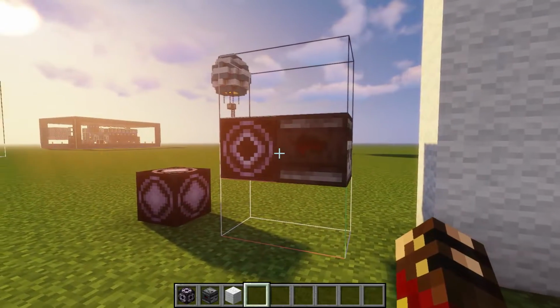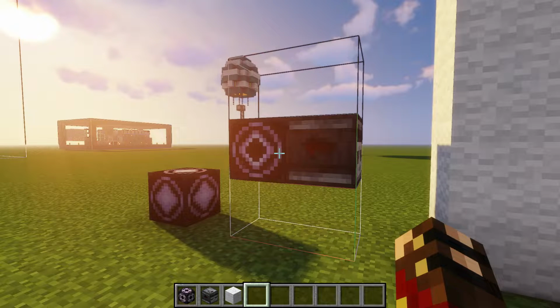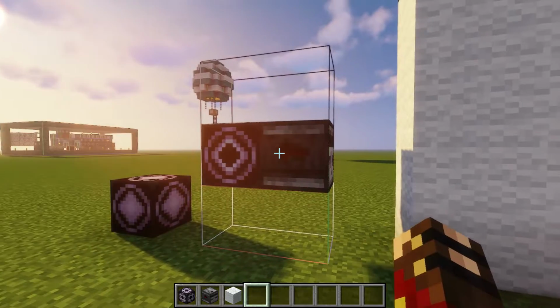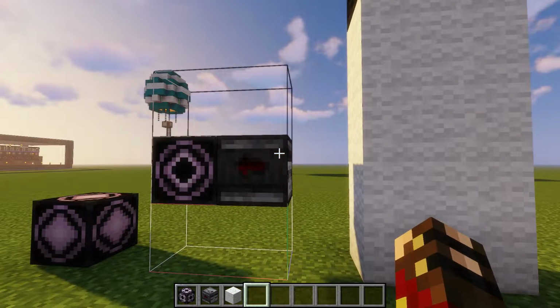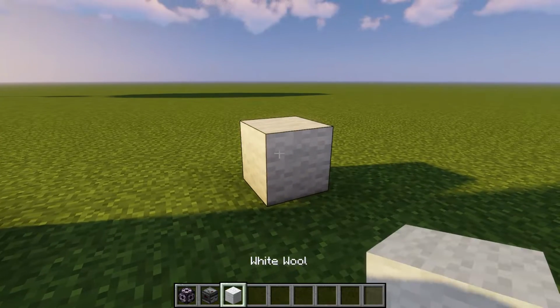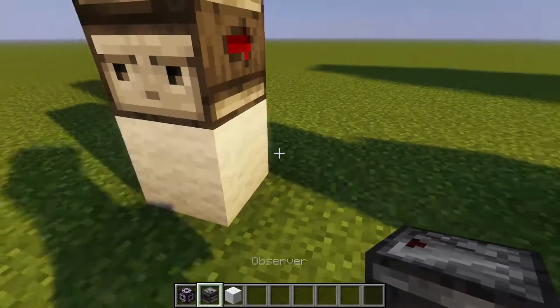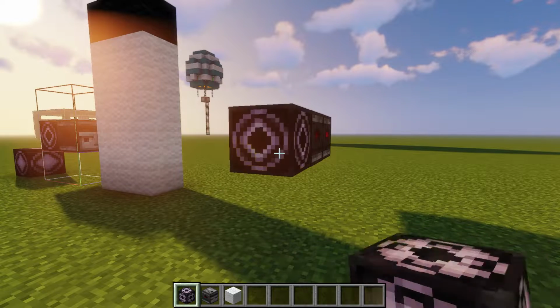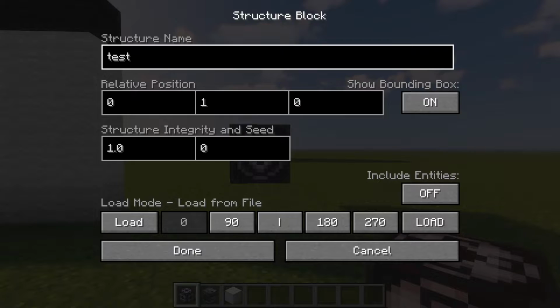Now we need to be careful about using observers inside these structure block circuits, because every time that the structure block activates, the observer automatically gets updated. So in order for us to gain a little bit of control here, what we need to do is set up an observer clock that goes into a structure block. And this structure block is going to be called test clock.